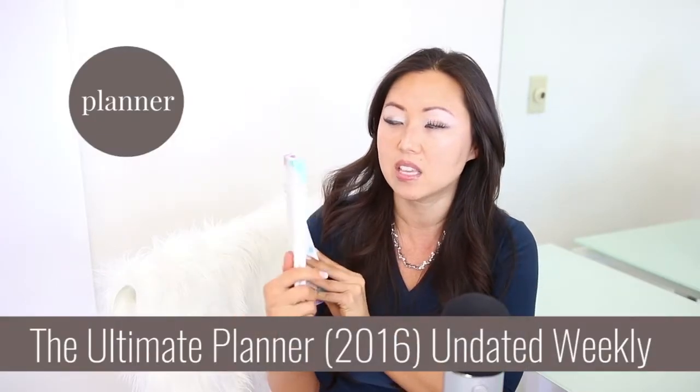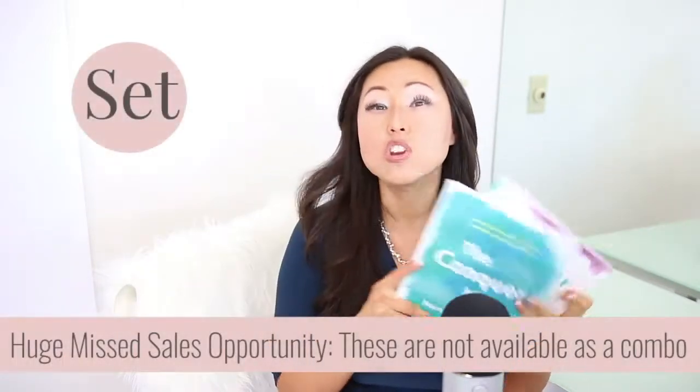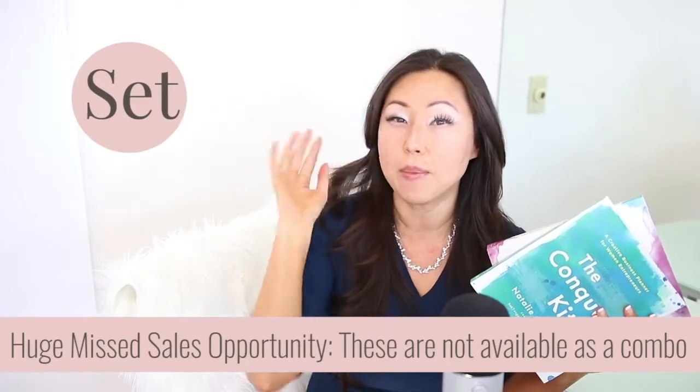However, the next book that was published a year later is meant to be a planner. It has the coil binding, but it has it kind of hidden where a regular cover has just been pasted on to the spiral. And this has unmarked pages inside of it so that it can be used at any point at any time in the year, and there are no offers to purchase them together as a package.